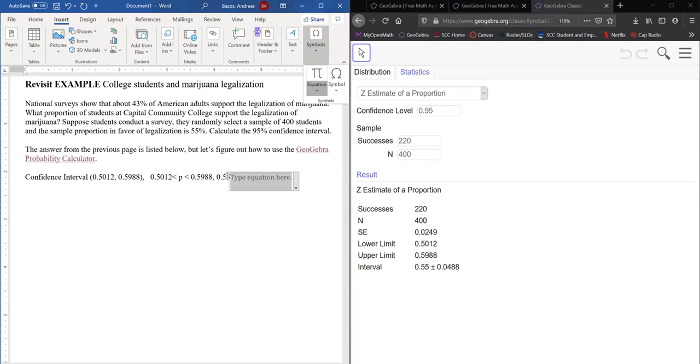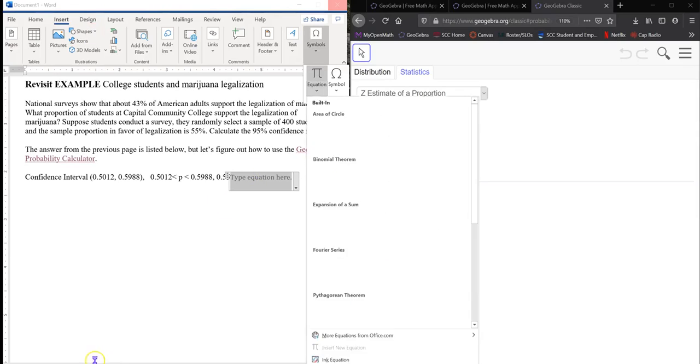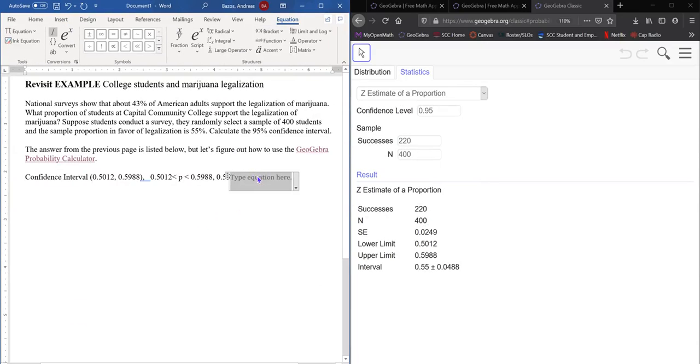10 years later. My computer's acting really slow right now. Okay. There we go. Did it work? There we go. So plus or minus. Sorry, I don't know why my computer's acting so slow.